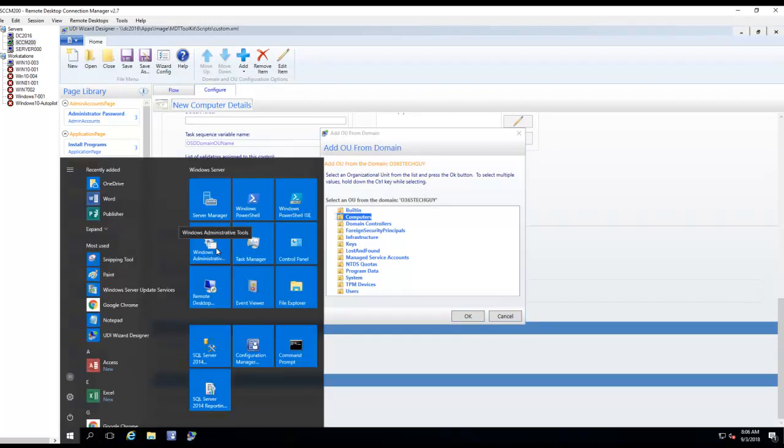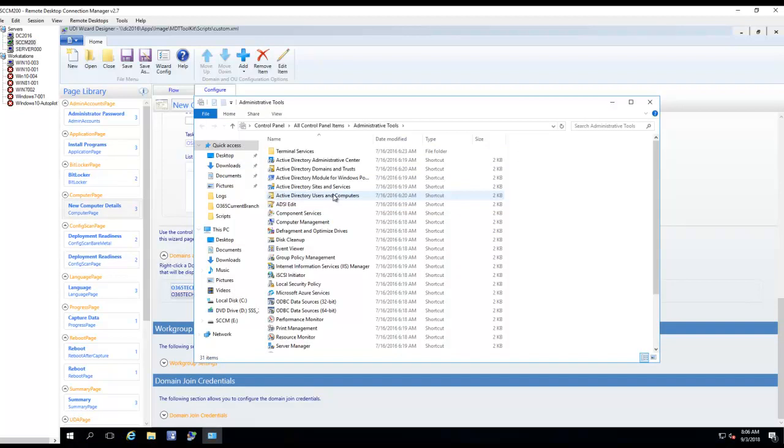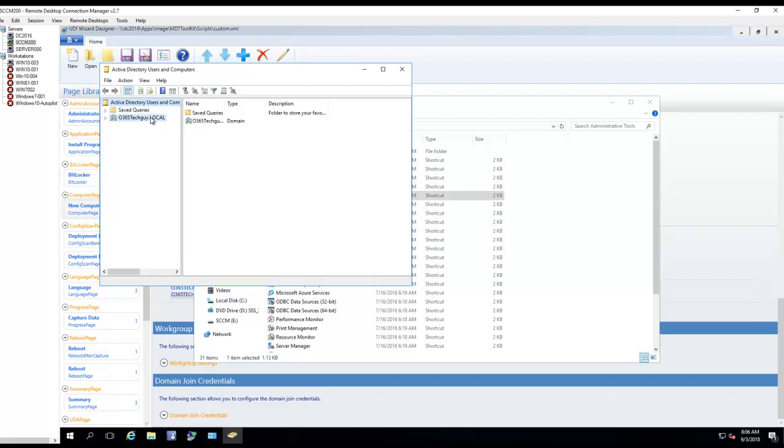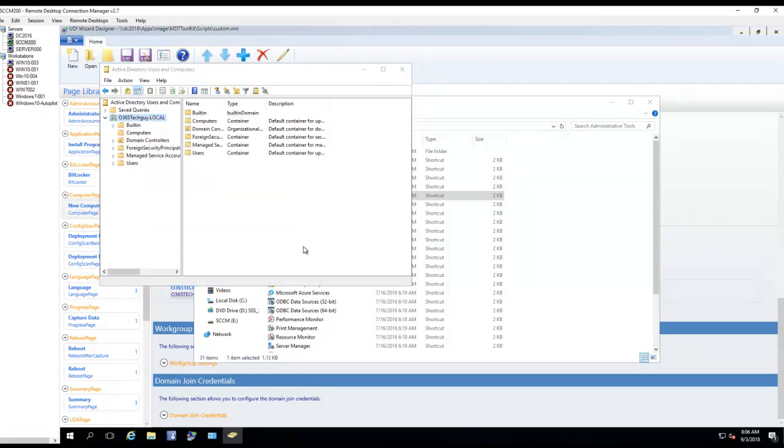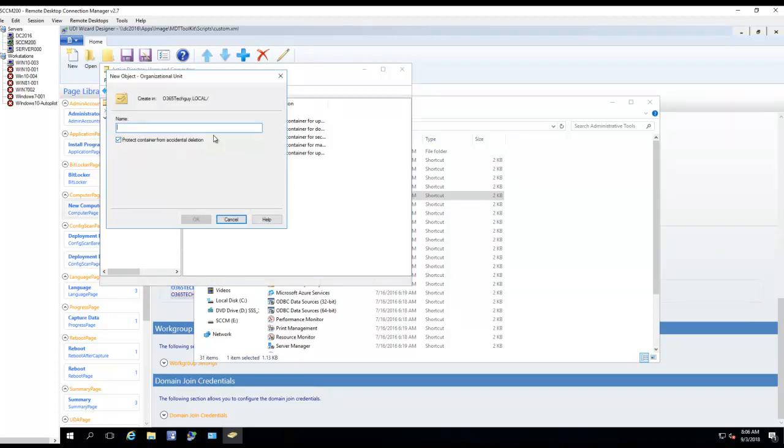Go to administrative, users and groups. I'm going to create an OU. Right click, organization. I'm going to call this Los Angeles.